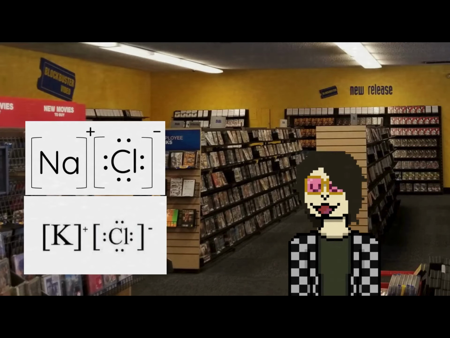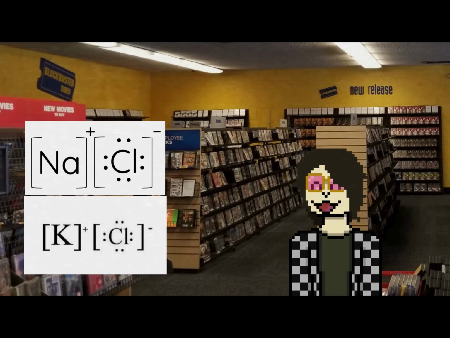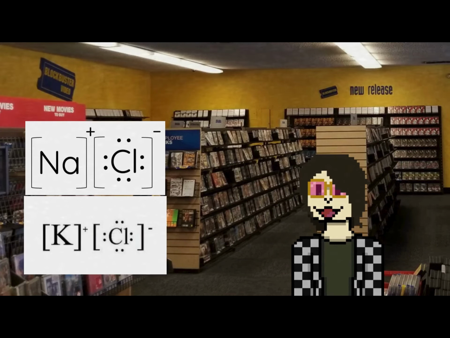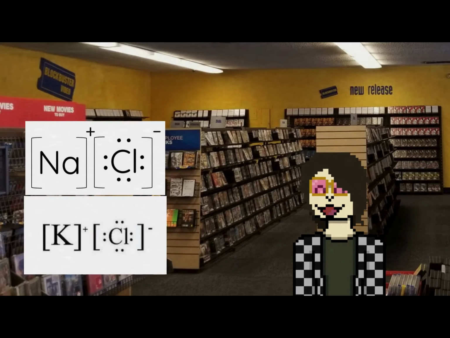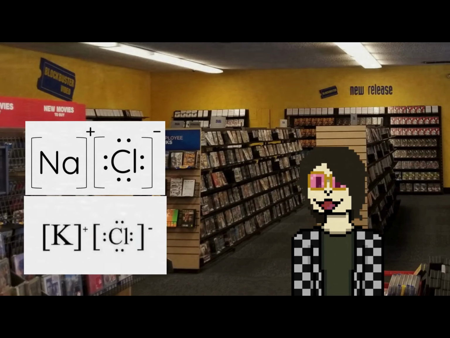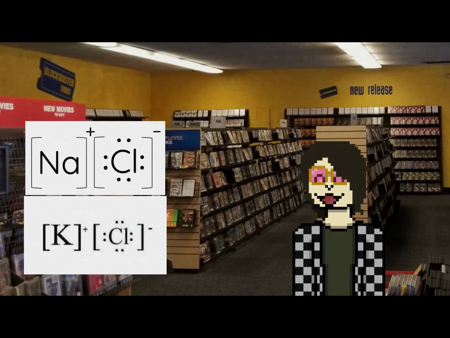First of all, since we pretty much already went over it and since it's literally in the name, ionic compounds are made of ions. Ionic compounds are also exclusively crystalline solids and have high melting and boiling points. Many are also soluble in water, but not soluble in nonpolar liquids. The last property, and probably the most important, is their ability to conduct electricity when melted. This is why ionic compounds are called electrolytes.